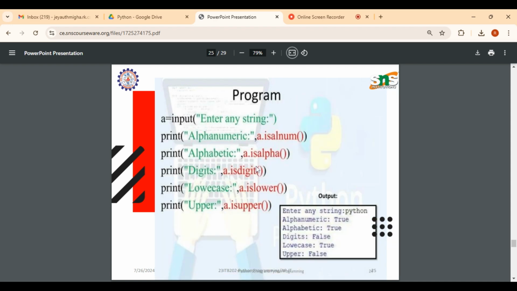And the same dot operator is used to access these functions.